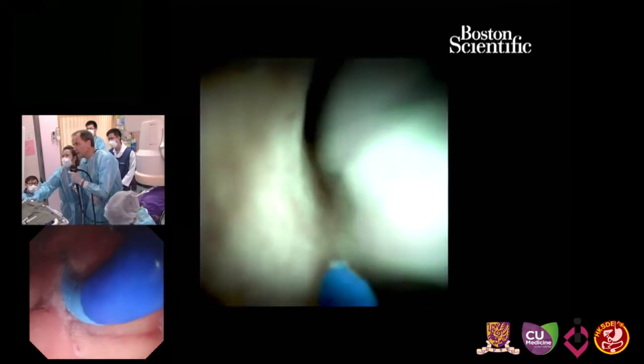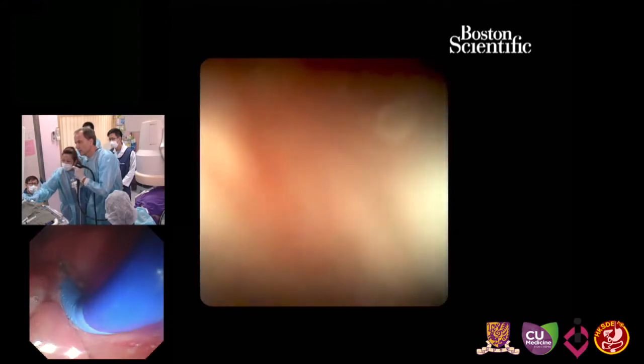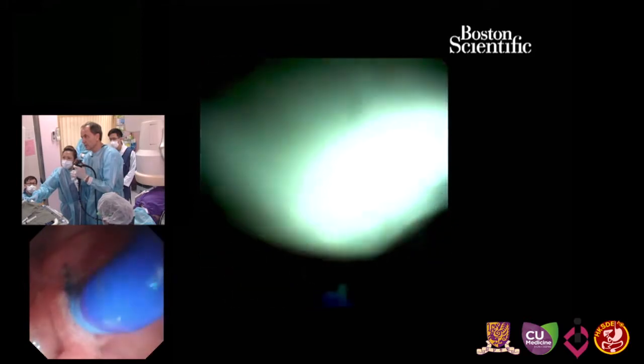Flush, flush. Yeah. But we are so close to the papilla. Okay, we see it again, the main duct, the fragmented parts, side branches here. I fragment again. But it's already broken, so we go alongside the stone. Here we see nicely the side branches, no damage of the duct.